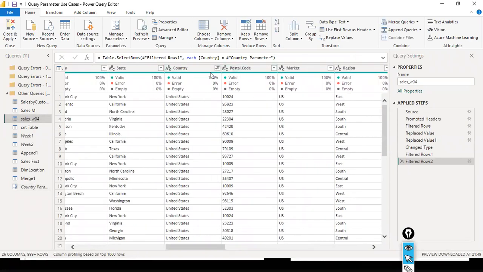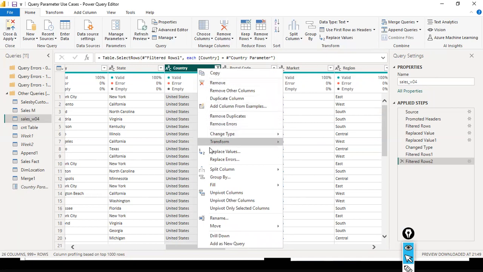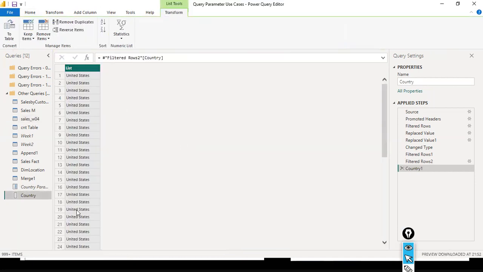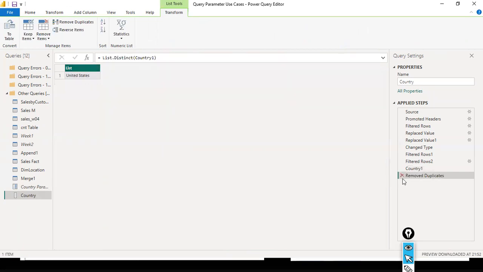Yeah, this is a country. Look here. Here, the filter icon you can see, right? With that, you can understand quickly. We already applied the filter here. When you select the column also, you can see that country parameter, right? Here you can see this one. Okay, fine. Now what I do is, I'm not going to disturb this. I just keep the cursor somewhere here and then right click on it. So if you look at the bottom here, add as a new query, you click on a new query. Look here, all the country got selected here. Okay, I don't need the duplicates of that one. Remove duplicates. Okay, I need to remove the filter first.